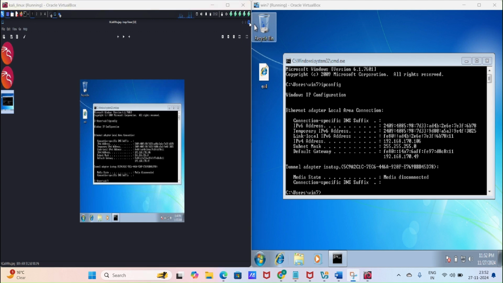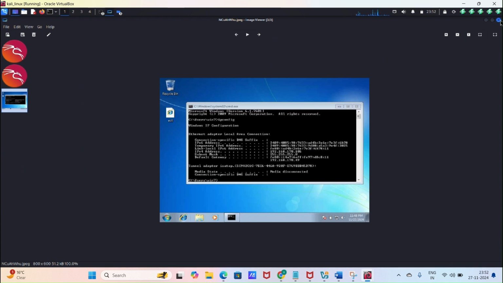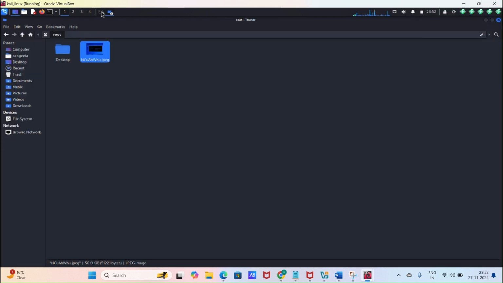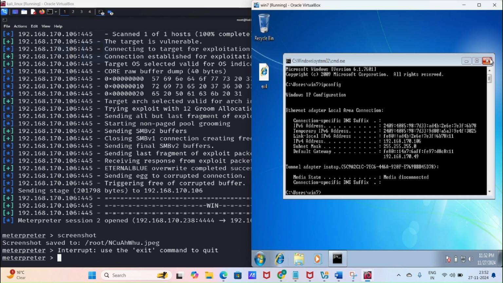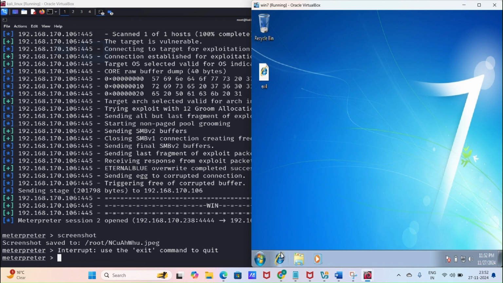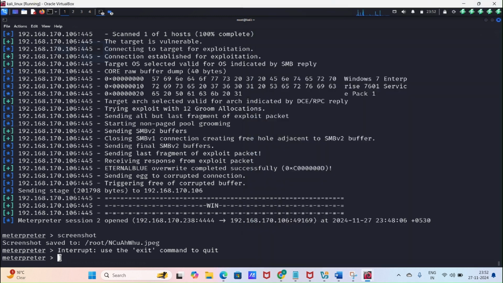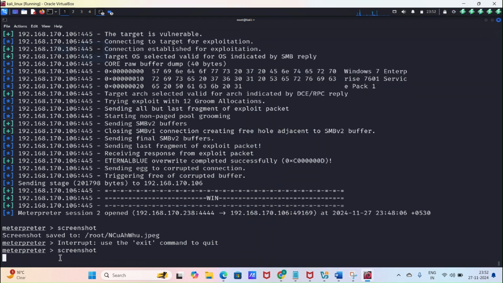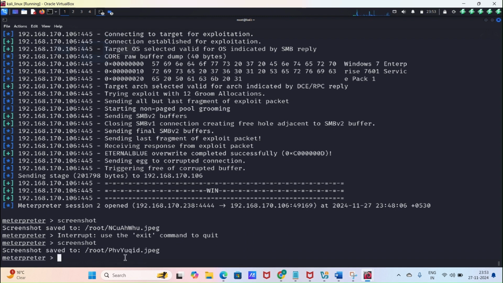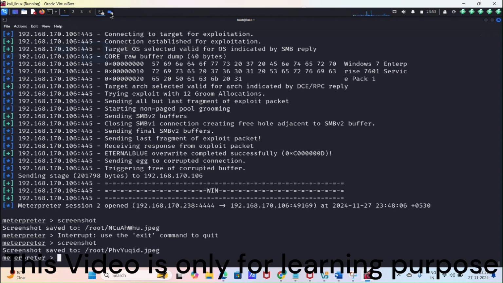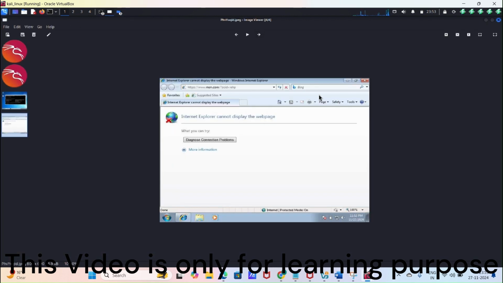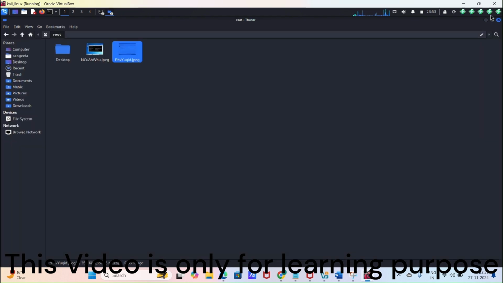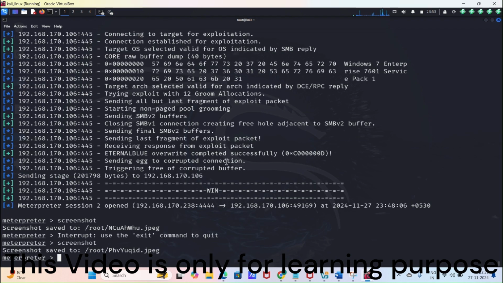We can see the same page open in our victim machine. I'll check one more time. Let's open another page again. One more time we'll take a screenshot. Before that, I'll change the screen. I'll close this one and open it. Yeah, I'll take one more screenshot. The same path we can go to and check what it is showing. Yeah, so this is the screenshot.